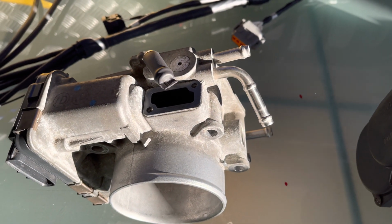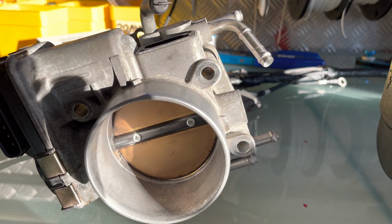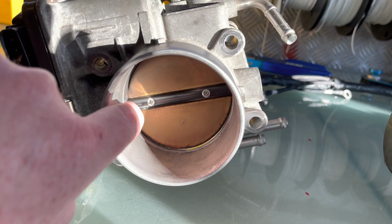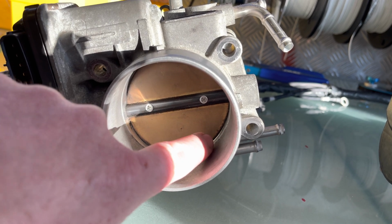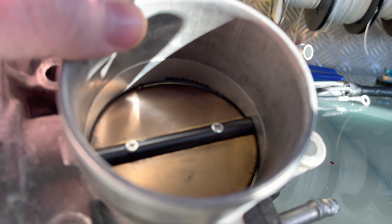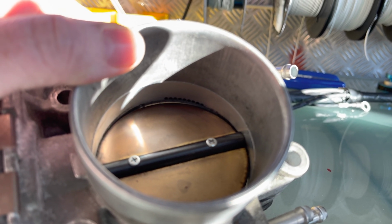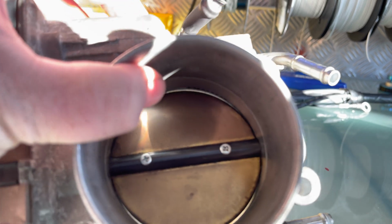If you're busy with a conversion and you've got the time, you can whip off your throttle body and give the throttle blade and everything a good clean. Make sure there's no gunk around here that would stop this shaft from rotating or anything holding this plate in place. With these holes being so close to the edge, you can even see where there's a little black ring. If this gets all coked up, it can actually block those holes up from this side over here.